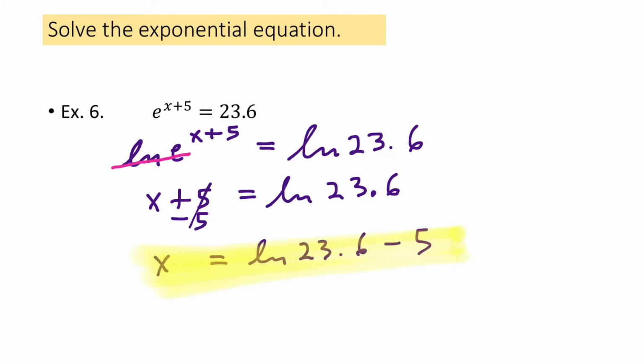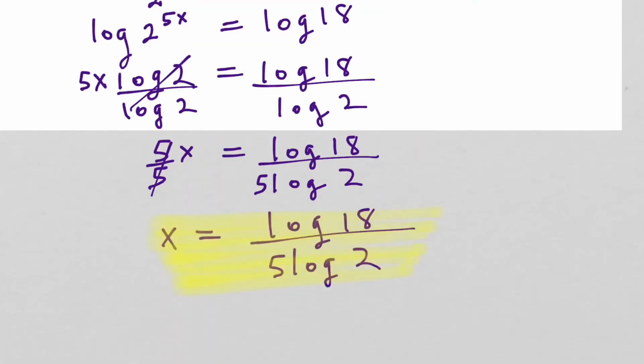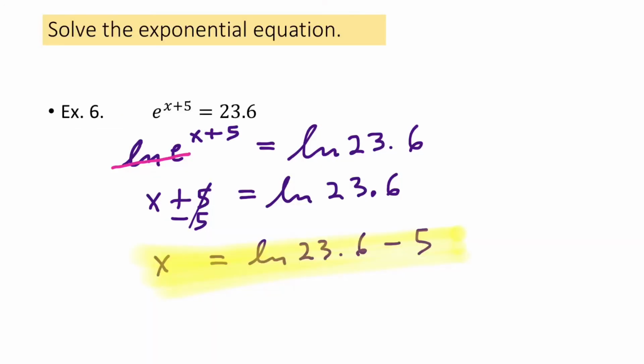And what's different about the way this answer looks than the other ones is that this one, for instance, you end up with 2 logs in your answer. This one, we only had 1 log in our answer because we were able to use this ln to cancel this one out and only have a log on this side left in our answer.